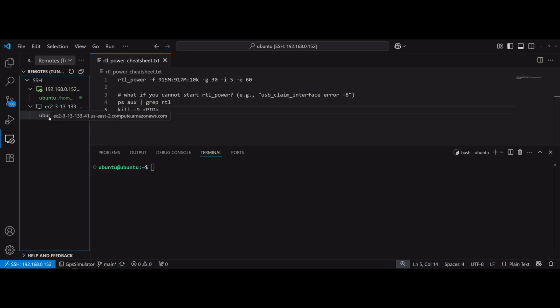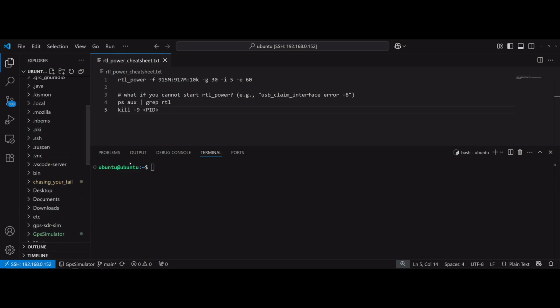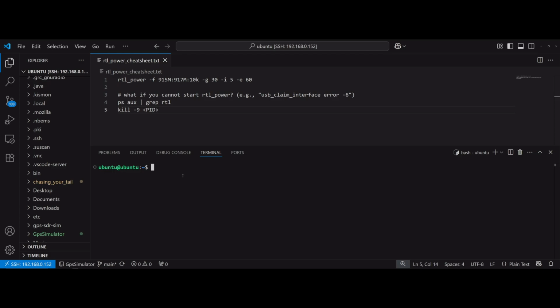You see I have something else in here, an Amazon EC2 instance that I just use for bigger computing power to move stuff over. What I like about this is that, first off, this is a lot better, higher resolution, dark mode, versus using PuTTY, which I did in the previous video where I installed DragonOS on the Raspberry Pi. That's up in the top right if you want to see that one. So you can interactively explore the home screen and whatnot. I'm already at home, hence the little squiggly line, tilde, right? Or you could do ls -a and see everything's there. And there's a bunch of hidden files that you wouldn't see otherwise if you were using DragonOS with a screen. So whatever.